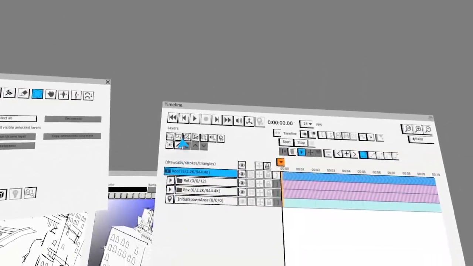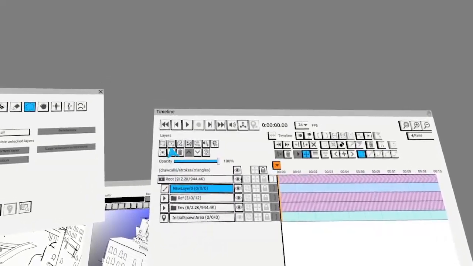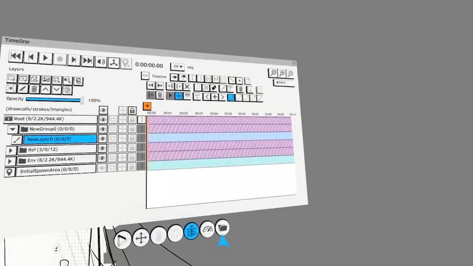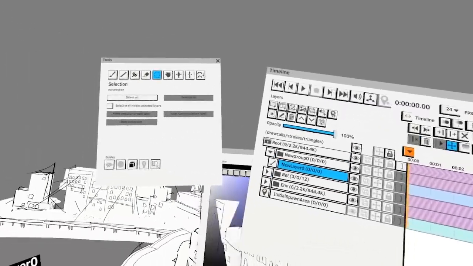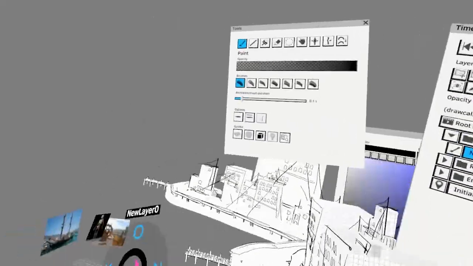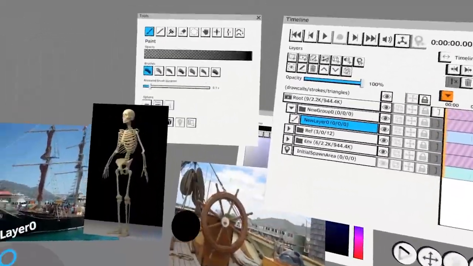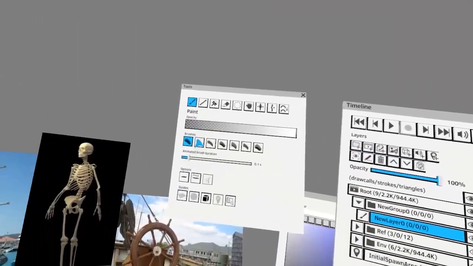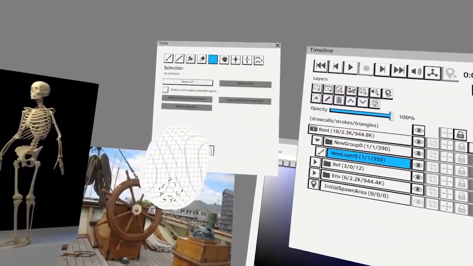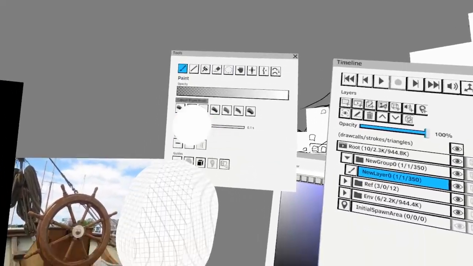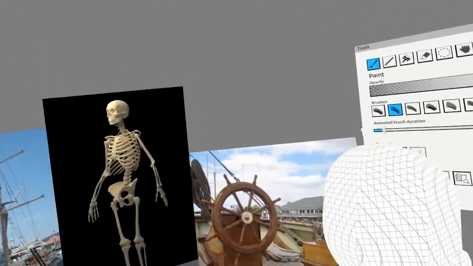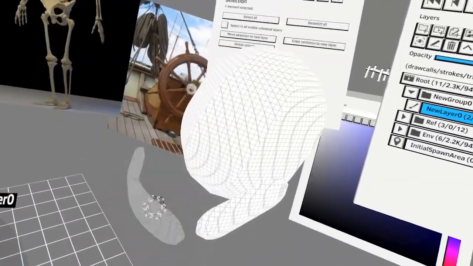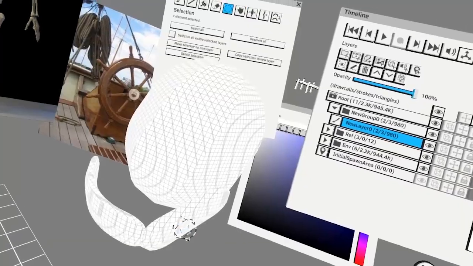So I'm gonna create one generic skeleton, and I'm not gonna create a rig like David Hernandez did, because that's gonna take too long. I'm just gonna animate everything on a single layer. Each skeleton will be on a single layer. Now I'm just gonna create a very simple skeleton here. So it's gonna be something like this. I'm looking at the reference, and something like this. This is the jaw.